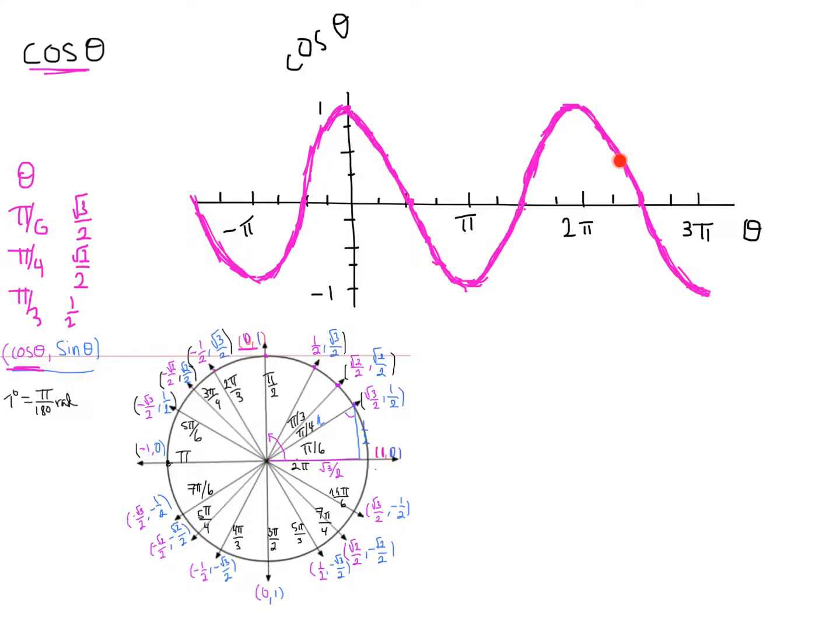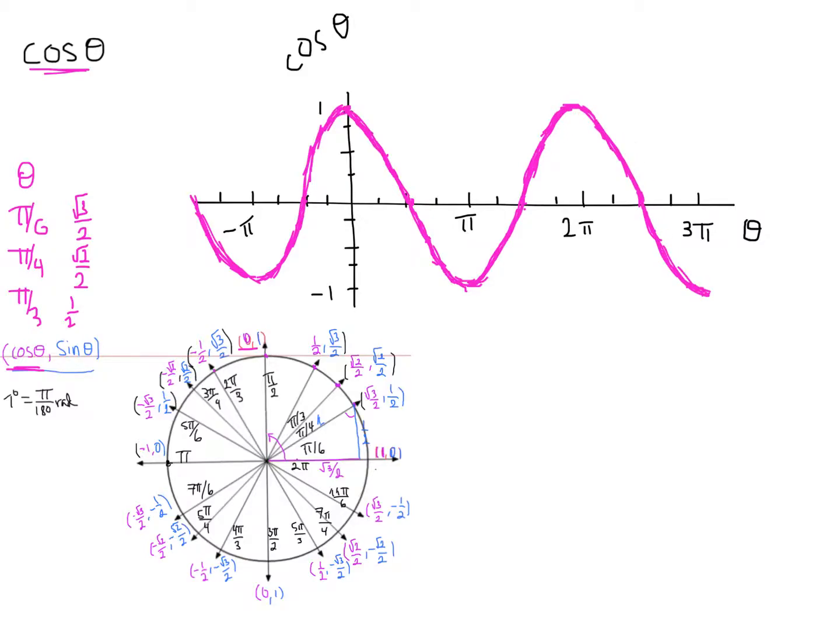I'm at about 1/2, and then pi over 2 past, so I made one full revolution and pi over 2, and so that's going to be at 0, and I'm really just continuing to follow the pattern, right? Once I've moved 2 pi over 3 past the first revolution, I'm at negative 1/2 over here, and then negative root 2 over 2, and then finally negative root 3 over 2, and then finally negative 1. And so this is the graph of cosine of theta.